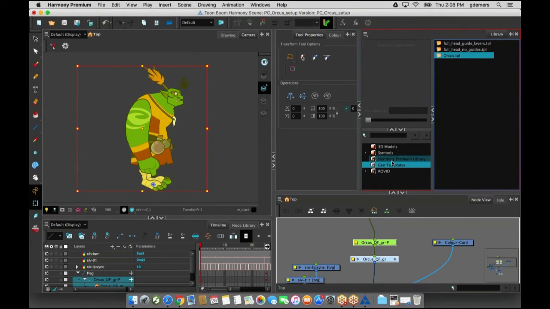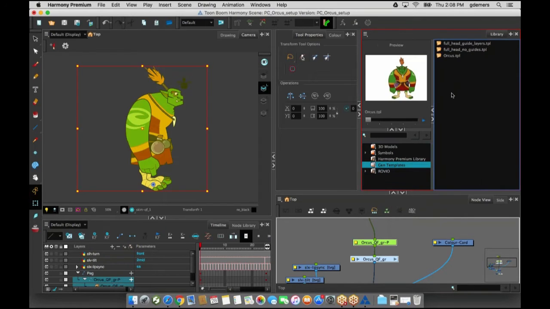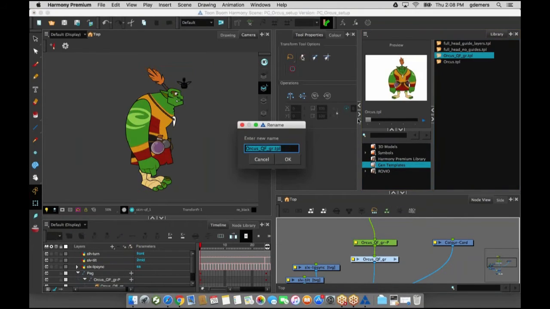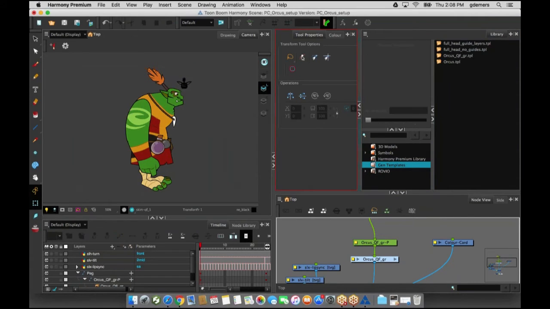Now remember that you need to acquire the rights to your folder right here if you want to be able to modify it. So right click, get rights to modify, and we're going to simply paste in there our layer. So we have our full character in here.